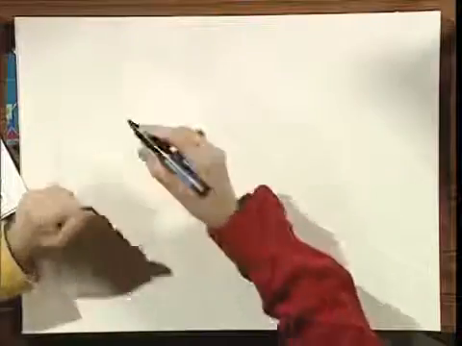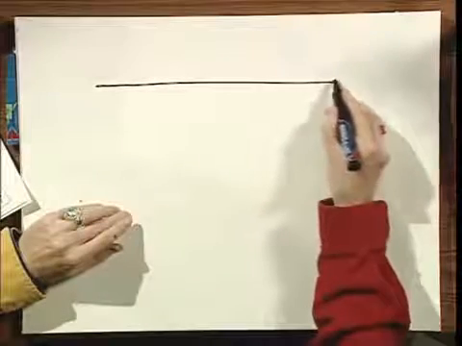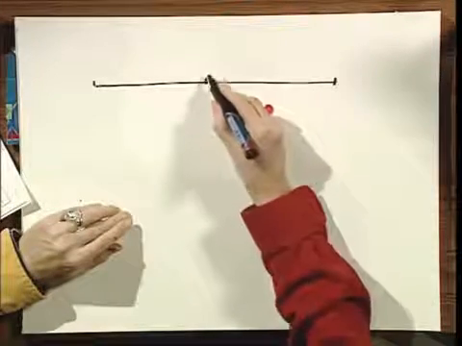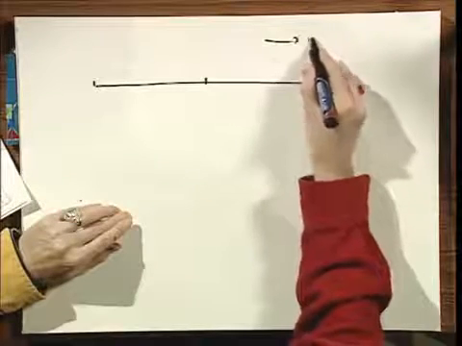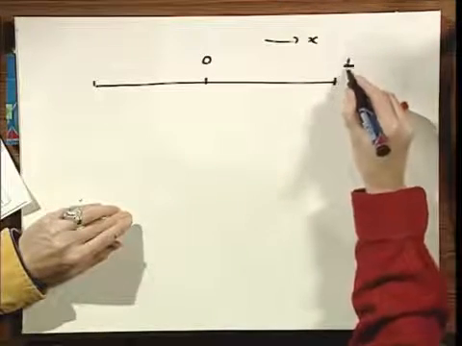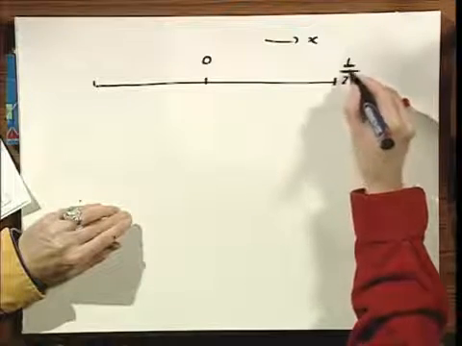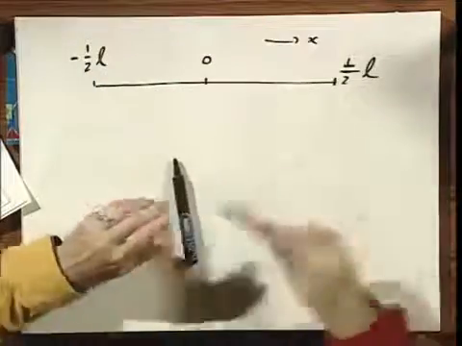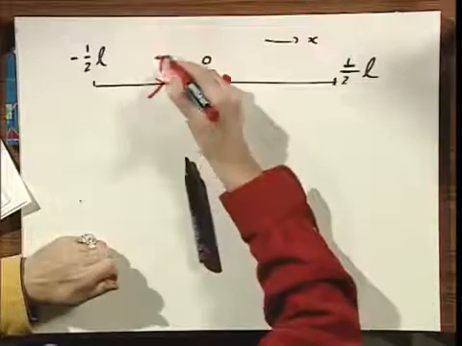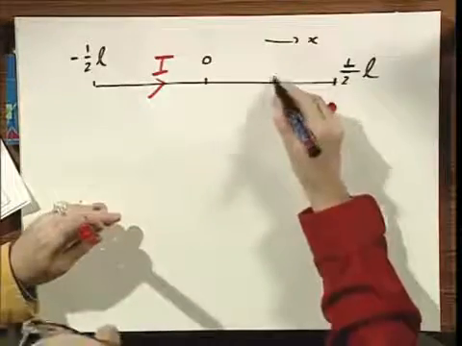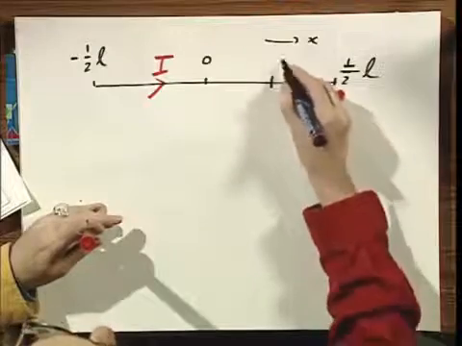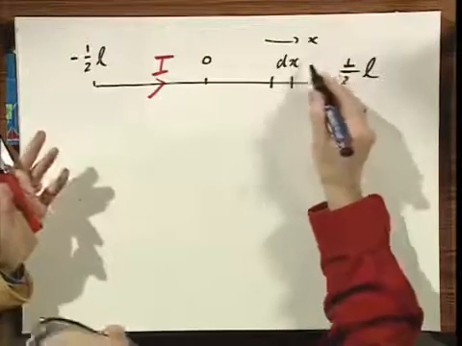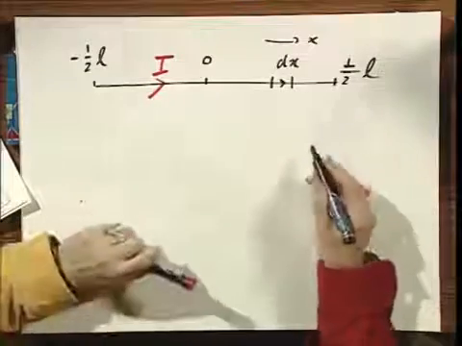Okay, so I'm going to set it up for you in general terms, and then you work out the details with the particular geometry. If I have here a wire which has a finite length L, I call this the x direction. Here is 0, here is 1/2 L, and here is minus 1/2 L. There is a current flowing in this direction I, and I consider here a small element dx. Think of that as being dl in our Biot-Savart calculation.